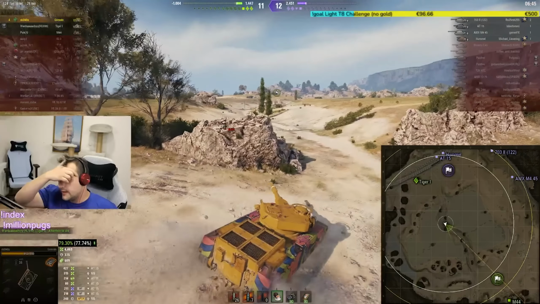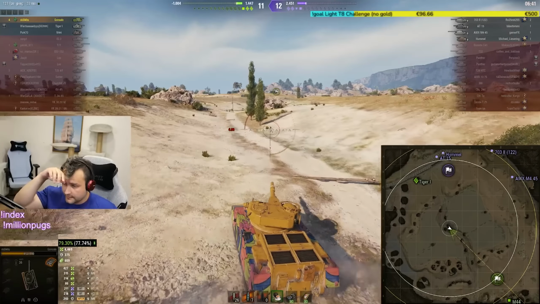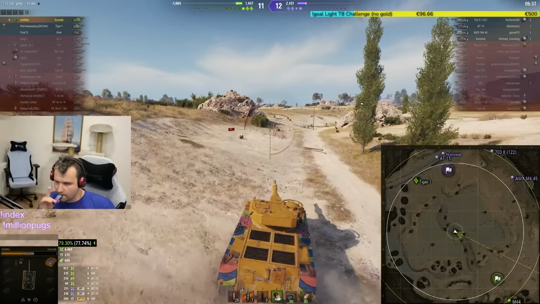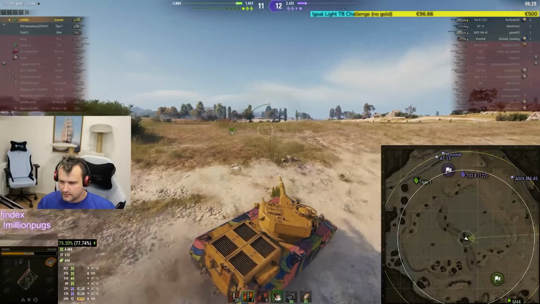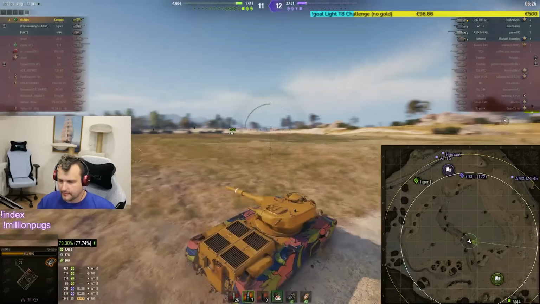Okay, what could happen? M445. No. Did you mark Katita? No, Katita marked me. How will I deal with a double penetrator? That's the question.